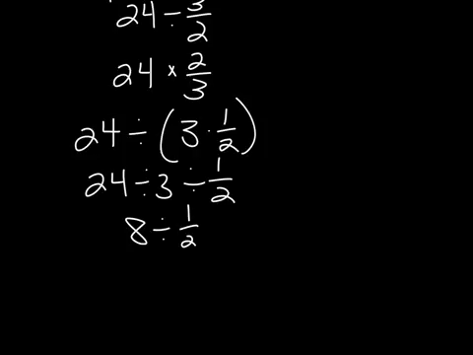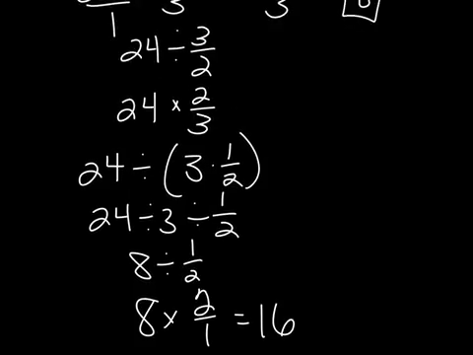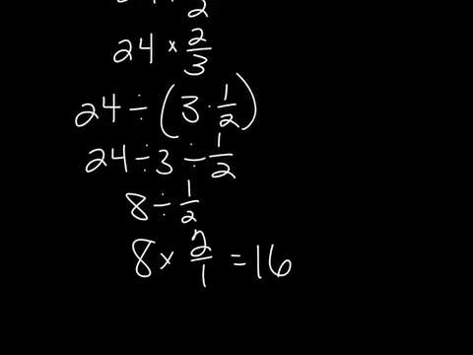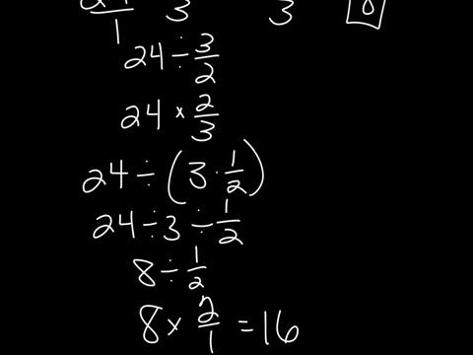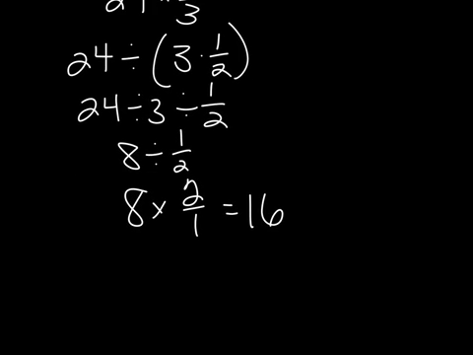Well, we've done that before. Dividing by 1/2 is just doubling the amount because I'm saying how many halves are in 8, and that's 16. So that's the same thing as 8 times 2 over 1, which is 16. So really what you did here was you divided by 3, which was the numerator, and then multiplied by 2, which was the denominator originally. Okay, so multiply by the reciprocal, and that's the reason why. So your answer for 24 divided by 3/2 is 16.